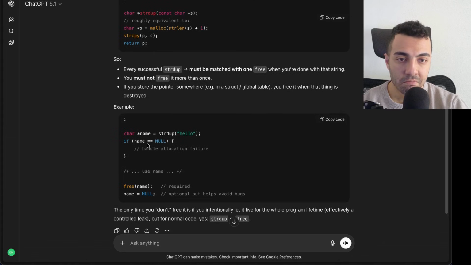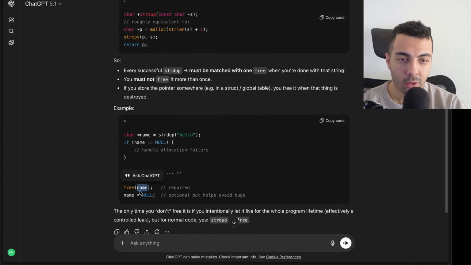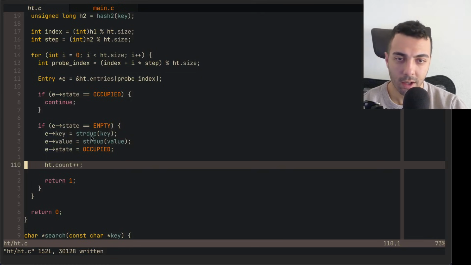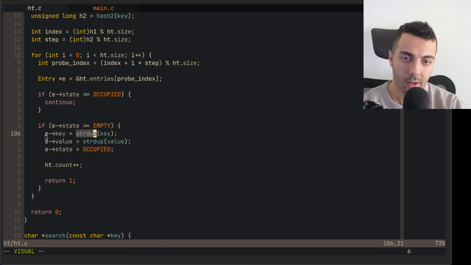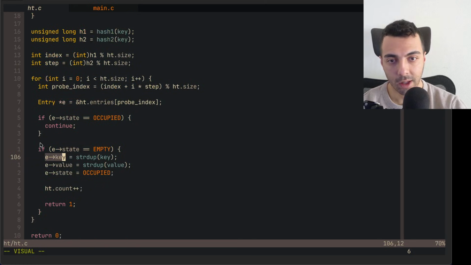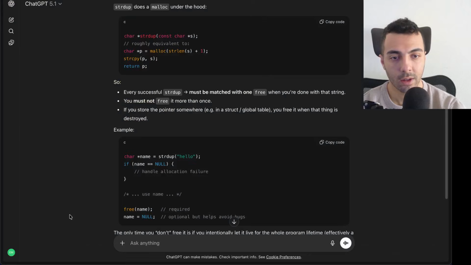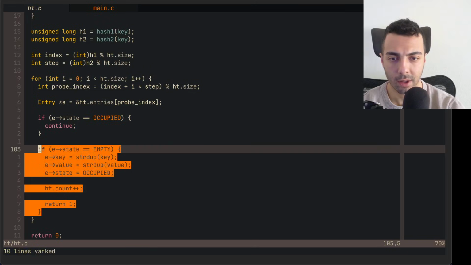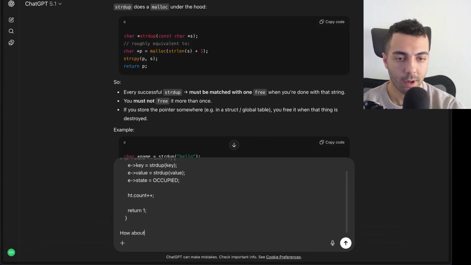But what is the reason that when I do this, I cannot really free? Okay, let me show this to ChatGPT. How about in this case? Can it cause memory leaks?